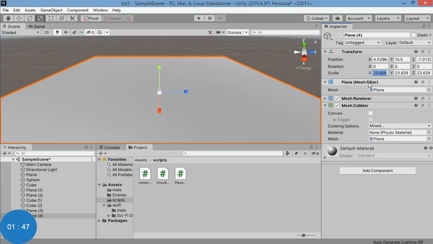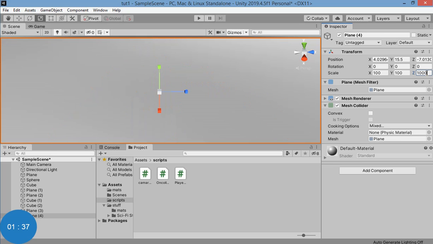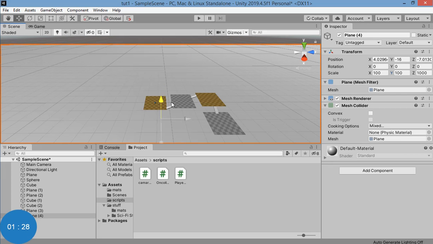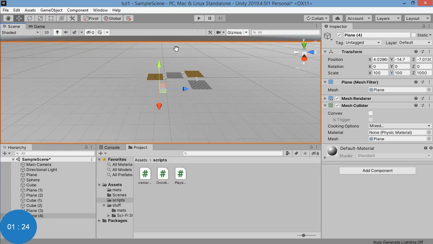We can also scale it from right here, let's make it 100 by 100 by 100. But the y value does not really matter because it is a plane. It does not matter how high you go on the y value, it will stay as it is.